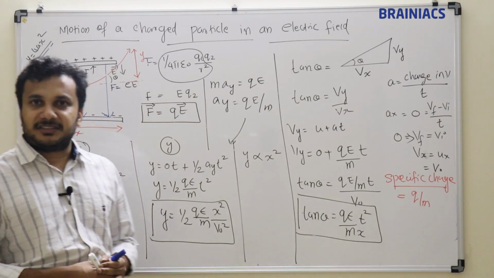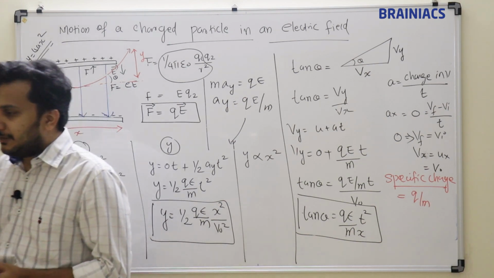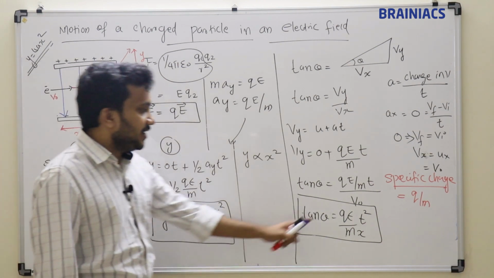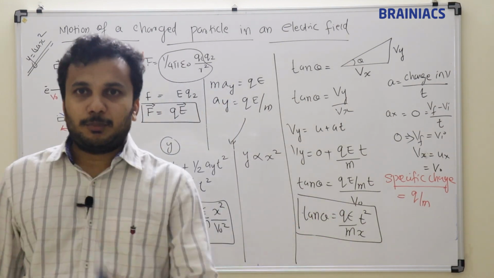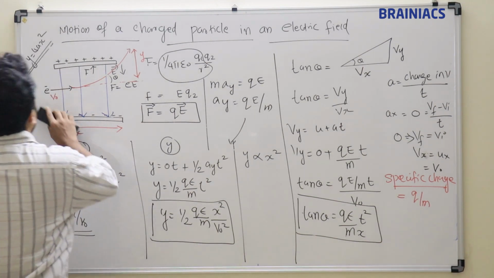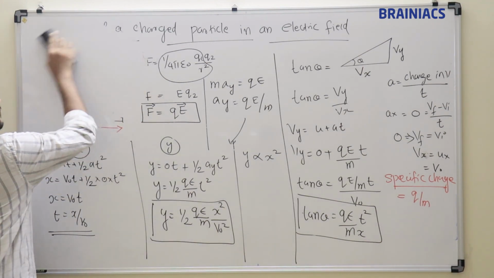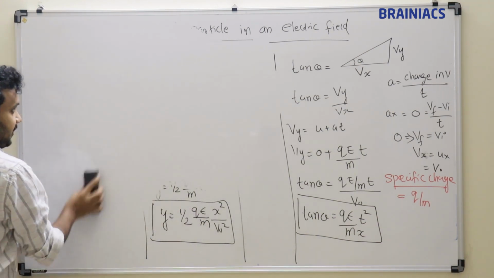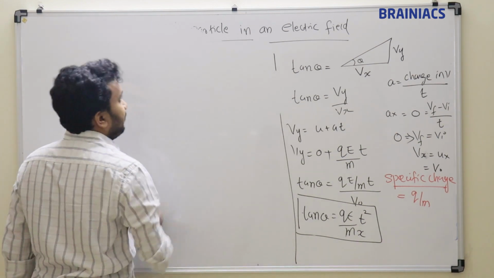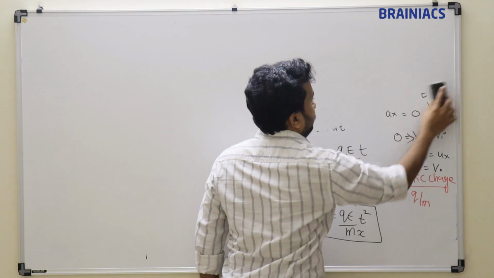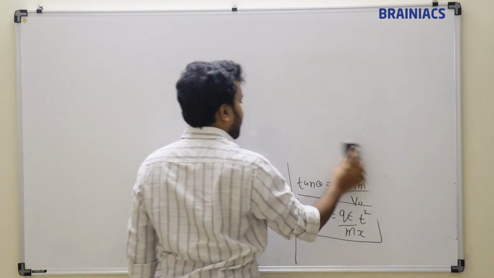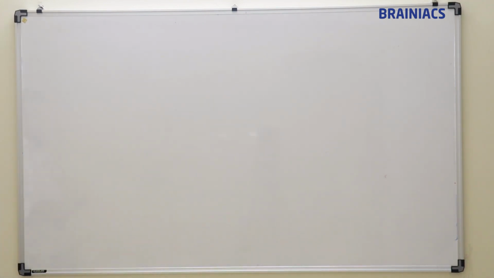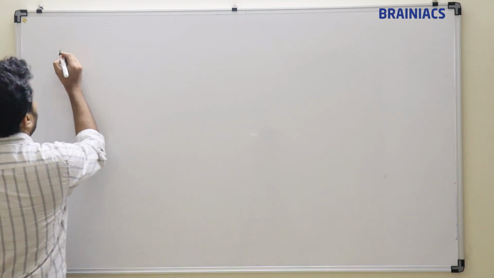Okay, so let's take one example. We'll take a couple of examples and see in what context these questions come. This is one of the questions I told you: charge by mass higher means deflection will be higher. I'll tell you one example based on the concepts we have learned now, and based on that we will see how the questions normally come or how they are asked. The first example, we'll draw the question like this.